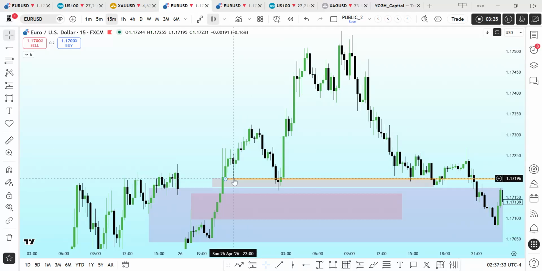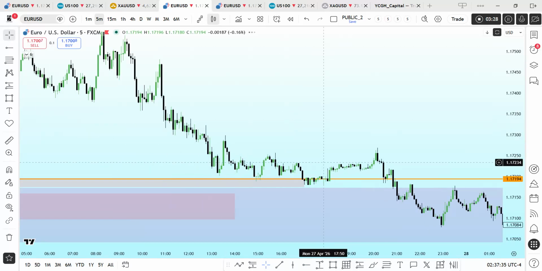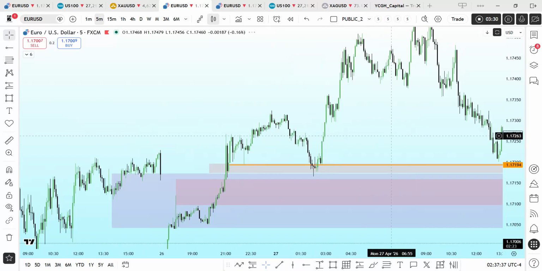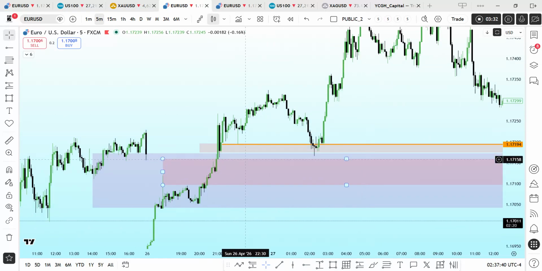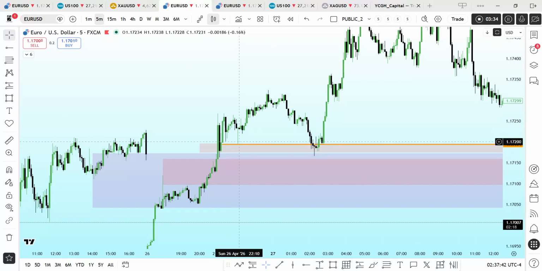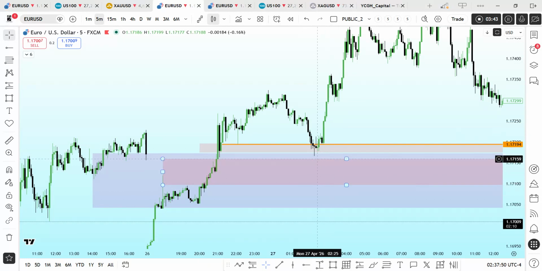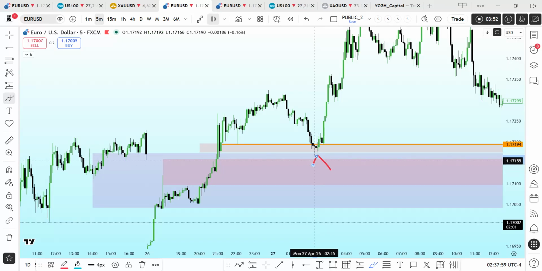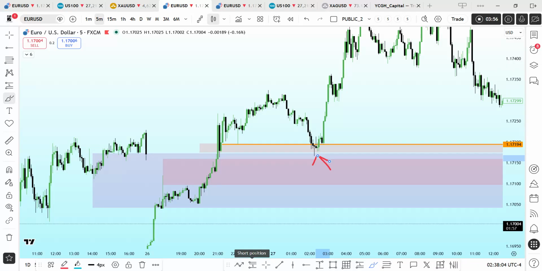after this, if we zoom into a 5 minute, you will see that this was a kind of equal low, and that equal low got swept, and that sweep is happening inside a 1 hour fair value gap, and that 1 hour fair value gap is somehow close to the new week opening gap. That says that this trade was very high probability. And see how it happened.